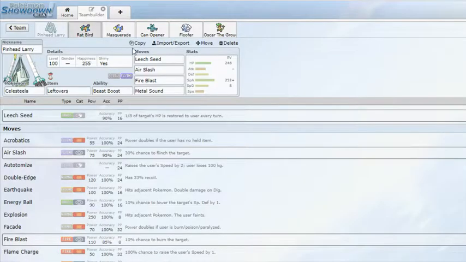Leech Seed obviously is just for recovery. I did initially want to go with Safety Goggles just so that I could avoid sleep powder sleeping from the Mega Venusaur, but I decided Leftovers was too valuable, and I would probably just have to play around Sleep Powder if it exists, and probably just sleep fodder someone off.